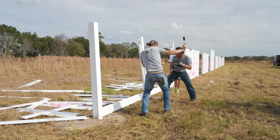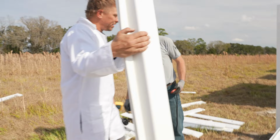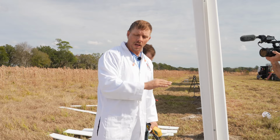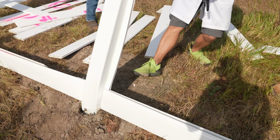I don't know what I got. I forgot to beat the crap out of me. Hey, you got some stuff going on the backside here. We definitely have some kinkage here. Wow. All these posts you could pull out very easily. Surprisingly, I am absolutely shocked at the fact that the fence didn't kink faster. Something to think about is how brittle the vinyl is. These posts didn't break. They actually just kinked and not actually broke. And that's probably what broke this rail here, when this post kinked over.